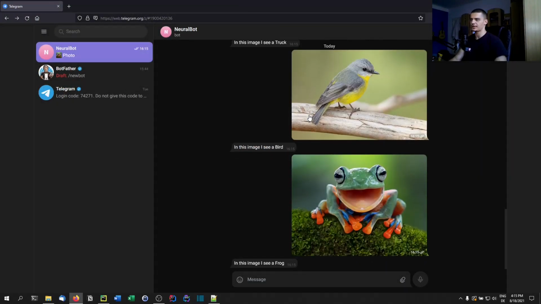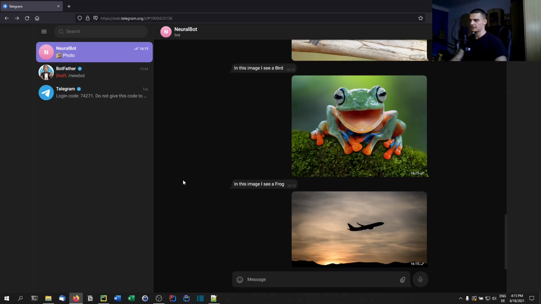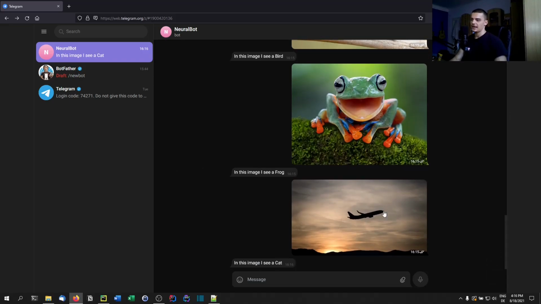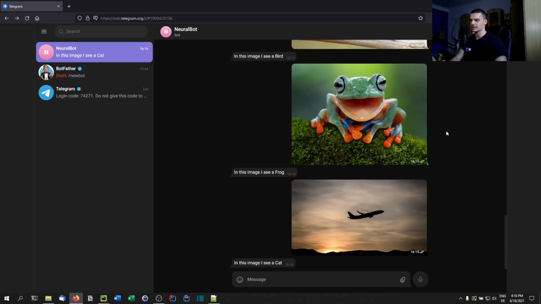Now, those are all pretty obvious pictures, obviously. I can see a frog, and last but not least, I have a plane, which is a little bit less obvious in my opinion, so I'm not sure if it's going to classify it correctly, but it should be able to do that. No, it sees a cat. Okay, so probably because it only sees the shadow of a plane, this one is a little bit more tricky. So you can see the model is not perfect, but if you have an obvious image of a frog or a bird or a cat or a plane or whatever, a truck, car, it works. And it can even distinguish a deer and a horse, which for a computer could seem quite similar actually. So it works decently. But this is how you build an intelligent image classifying Telegram bot.